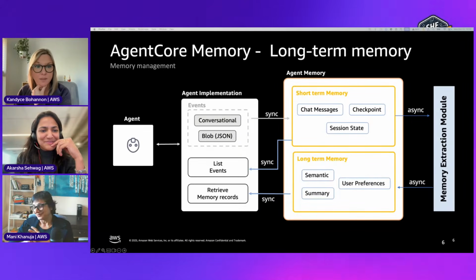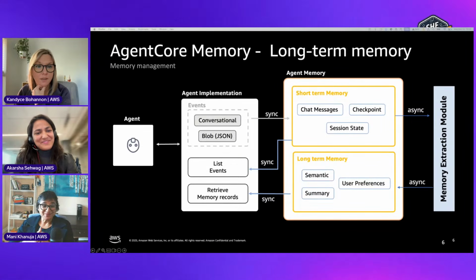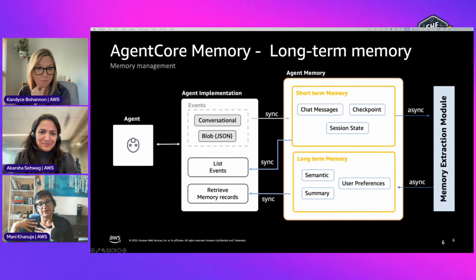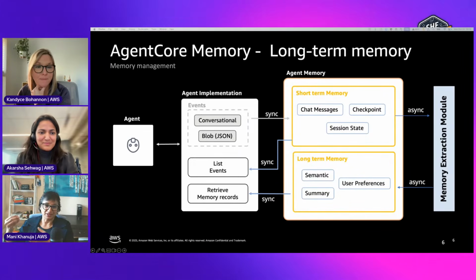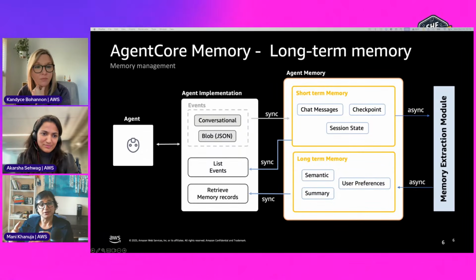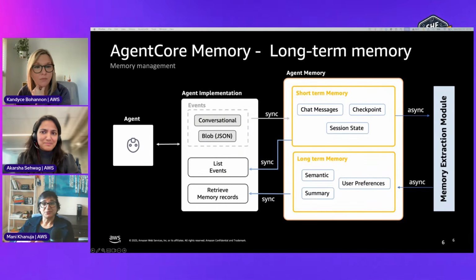Oh yeah, absolutely. With the long-term memory, we also have the override strategy. Let's say I still want to use preferences, but I want to have my own model or my own prompt. Prompt is basically instructions on how I want to extract the memories. Behind the scenes, there are LLMs in the memory extraction module. So you can change the model, you can customize the prompt, and then have this override strategy. So that's another way to have the long term memory and the override strategy.